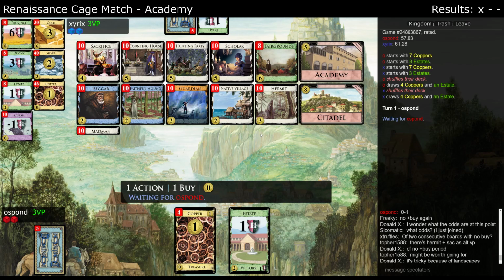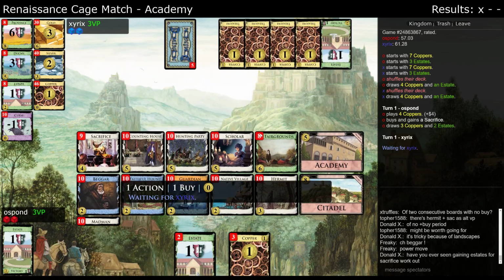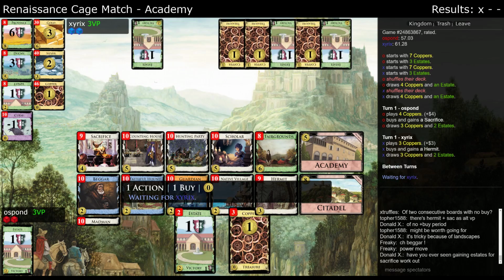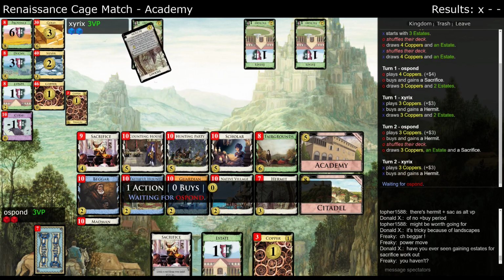Like native village. Let's see. Estate, copper, silver, gold, province, probably a duchy at some point. Hunting party, native village. Probably keep a hermit around. You could have some faithful hounds. Hunting party, faithful hound is kind of a synergy. So it shouldn't be too difficult to get fairgrounds to be worth 4 points at least. I don't think 6 is a realistic goal.